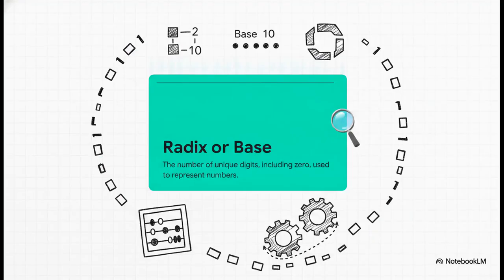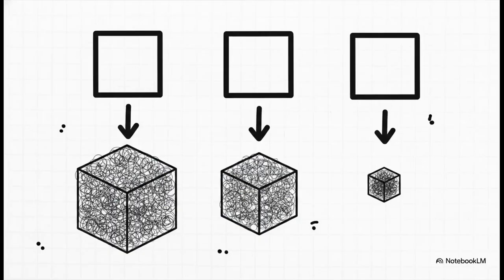Before we go learning a completely new mathematical language for machines, let's quickly deconstruct the system we already use every single day. The really crucial point to remember here is that whether you hear the fancy mathematical term radix or just the more common term base, they mean the exact same thing. It simply defines the total inventory of unique digits a specific system has to work with. Oh, and a quick heads up, that inventory always includes the digit 0. Now, because we only have a limited inventory of digits, we have to use a positional value system.